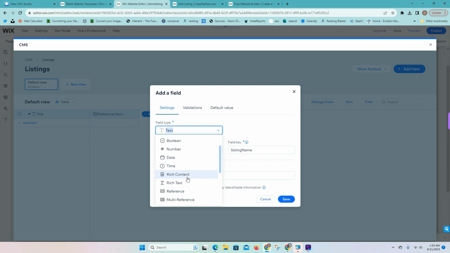Time. Rich content is if you want the person to have the ability to add video, images, text, a lot of that stuff. And then rich text, they can update things like sizing, color, so you give them a little bit more freedom. And then if you want them to upload documents. URL is if you're planning to have the ability for them to click a link and take them to a social media page, things like that.